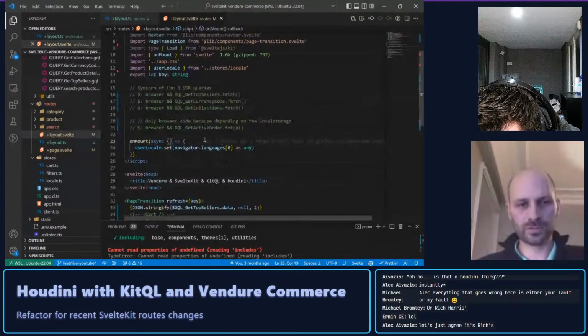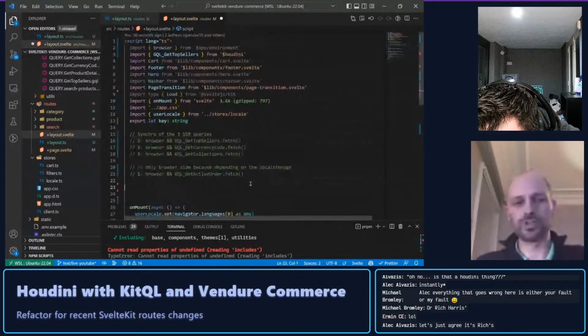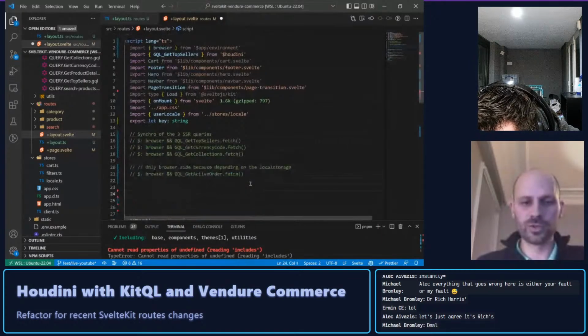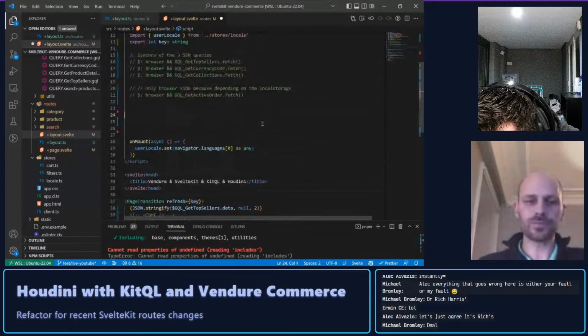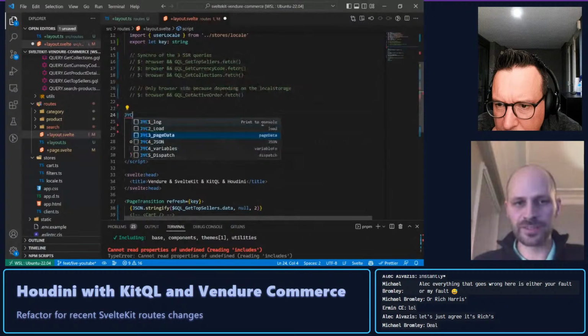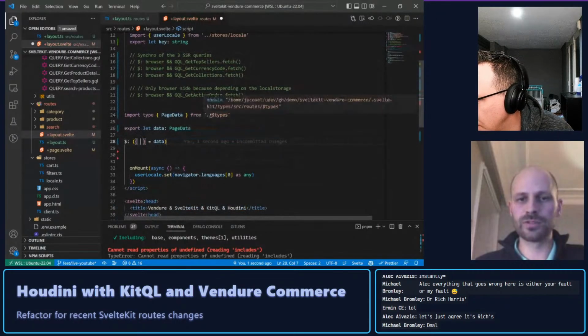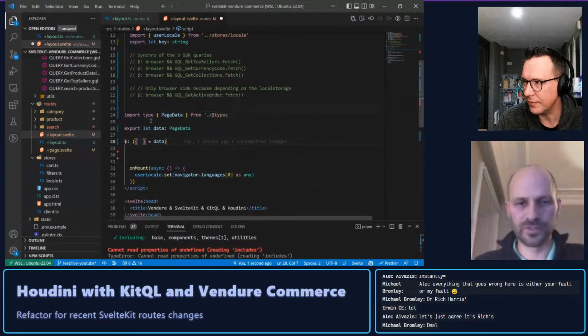And what the last big pull request brought to us is this new thing called data, export let data. For this, I always have a snippet called page data, and you see it's coming like this. Import type PageData with the $types, which is coming from SvelteKit directly.